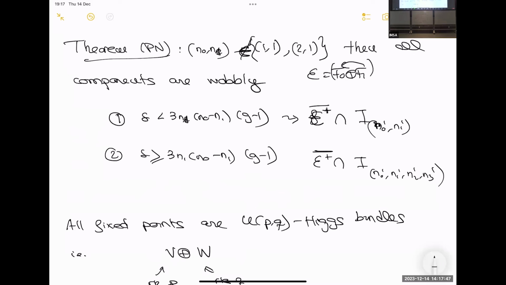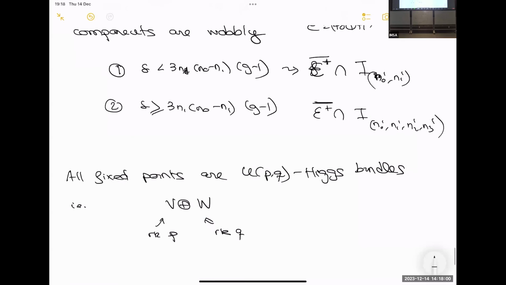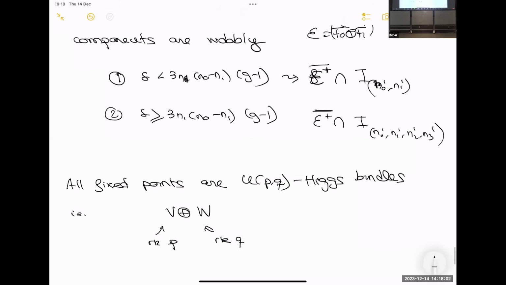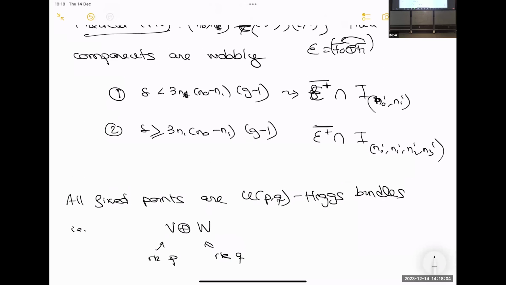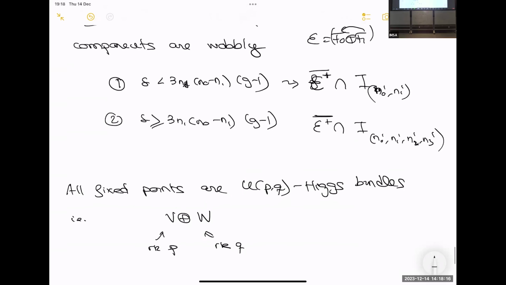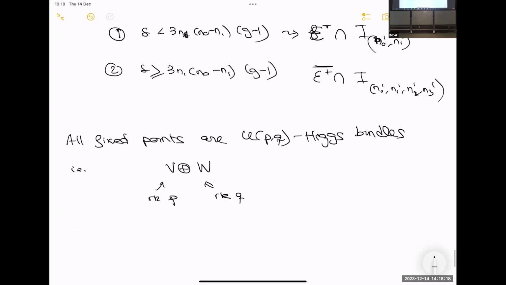The first case, this means if I go along this nilpotent direction for my fixed point, I'll hit something in the form n0 prime n1. That's right. So I'm closing. And the second case, can one of those n be 0, or does it have to? No, generically it's always non-zero, so it's order 4, nilpotent order 4. Okay.